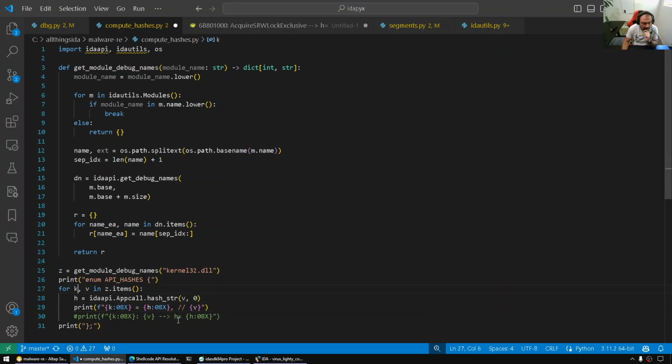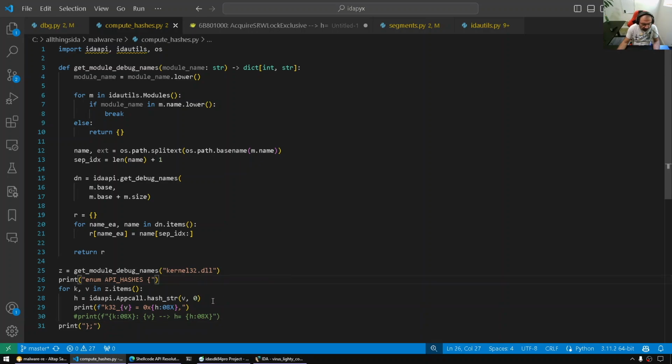The key here is we don't need the key, which is the EA. We're just going to take the name, so we're going to call it, for example, k32 underscore, take the V, which is the name, equals the hash. That should be good enough.